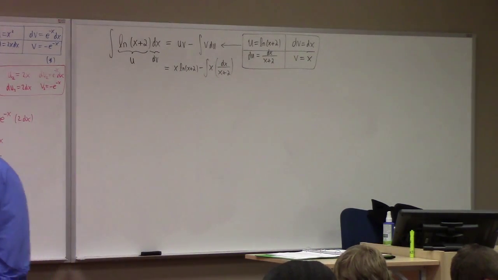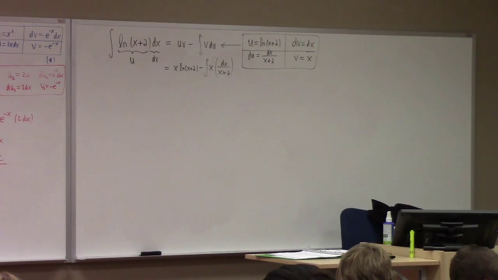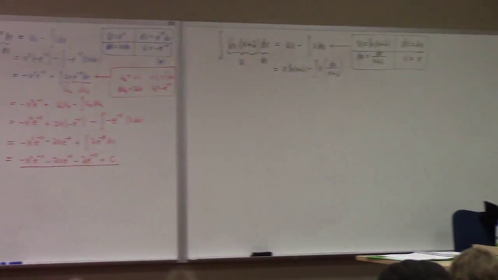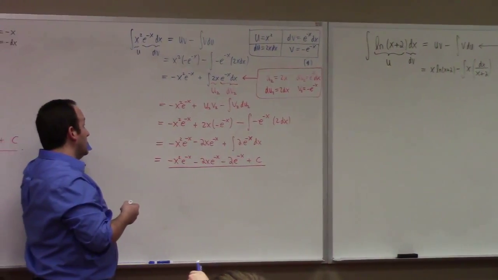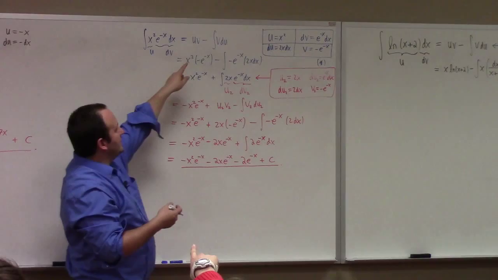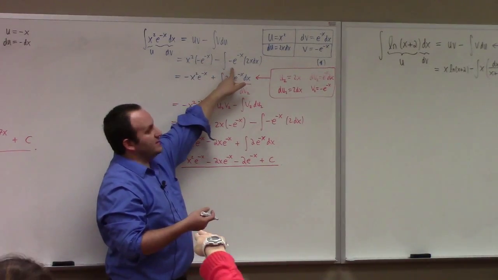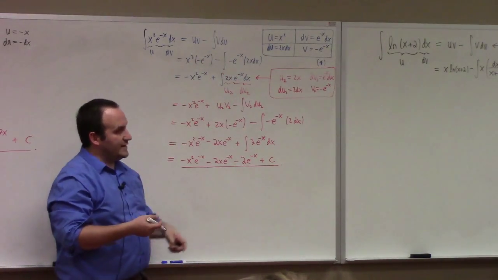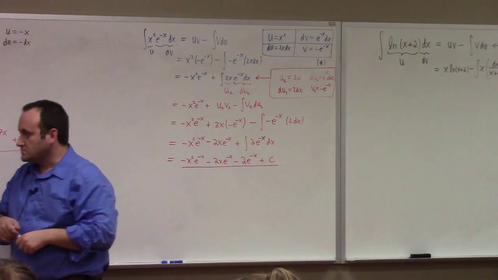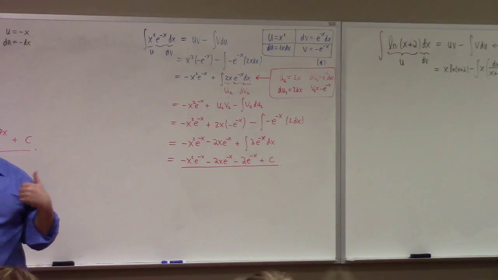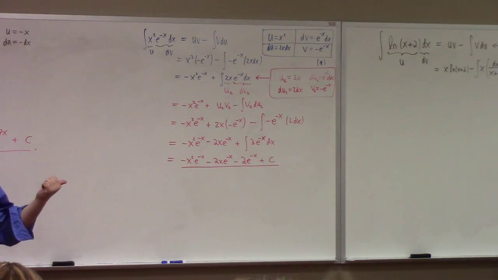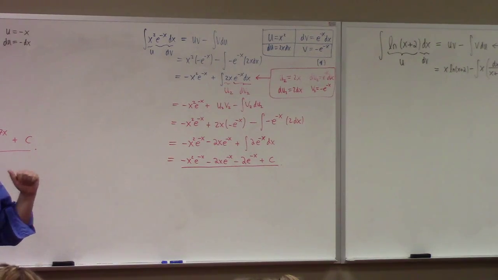I did this in class. Yeah, I have a question. Yeah. I'm a little behind. But on the blue, down there at the bottom, you have 2x times g and then negative x. Wouldn't it be 2x times negative e to the negative x? Yeah, but that's right. It would, but there's a minus in the integration by parts formula, and then there's a minus in the v, and then this, yeah, that. Listen, I worked it out this way in class already. I don't want to work it out this way again.